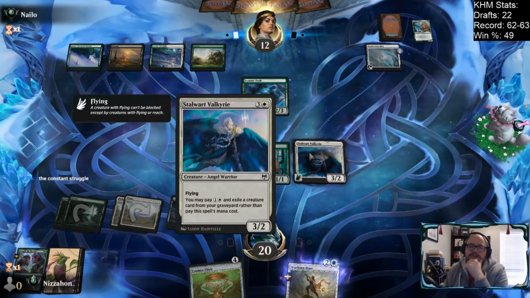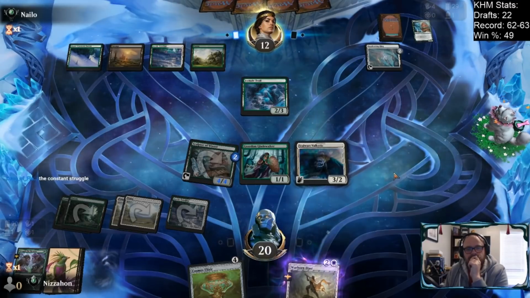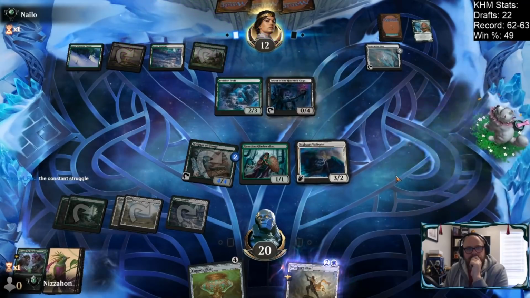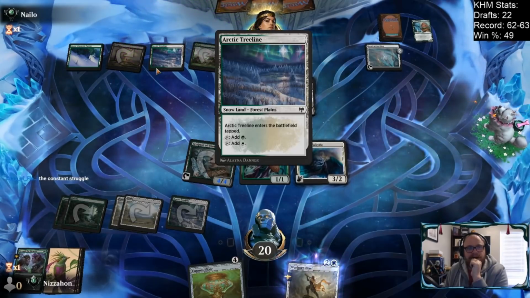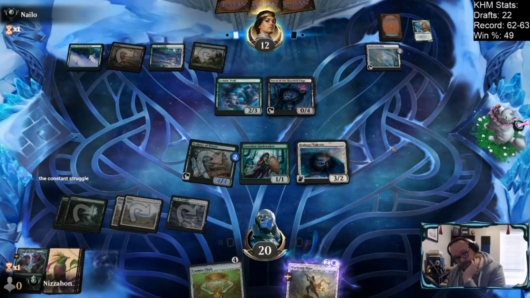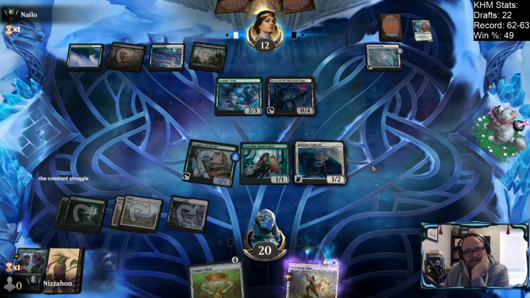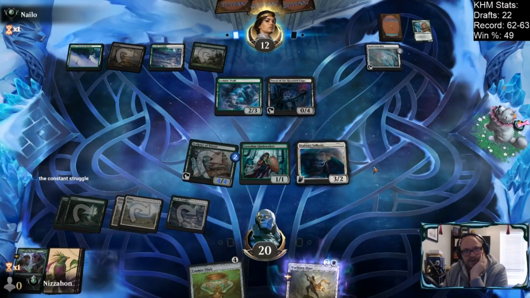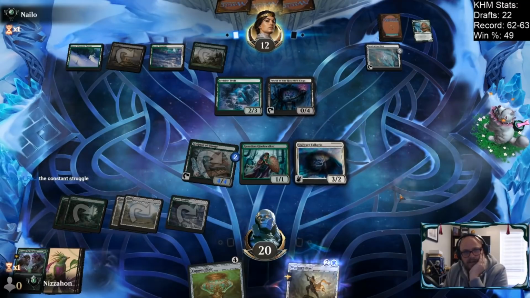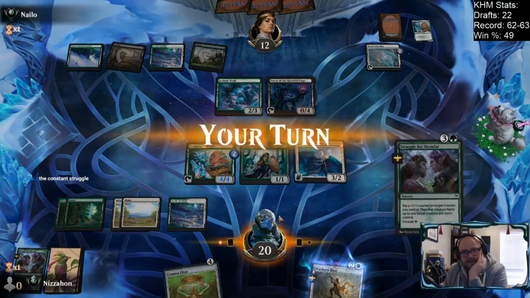Kind of wish I'd put some plus 1 counters on this Valkyrie now. Well, they have 2 Snowlands right now, and that's enough to kill our Valkyrie. But it probably gets in for a hit first, at least. It'd be cool to draw another Struggle here and just kill it with the Struggle and attack. I would feel pretty good.